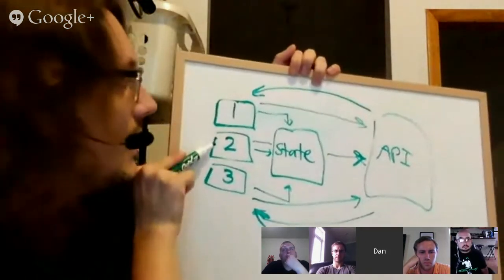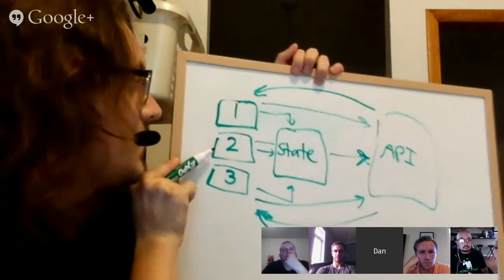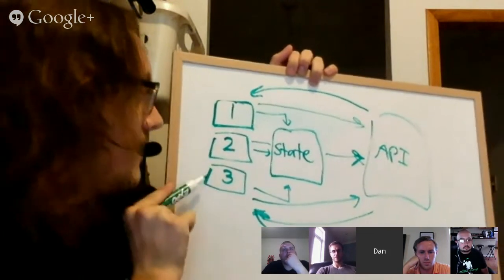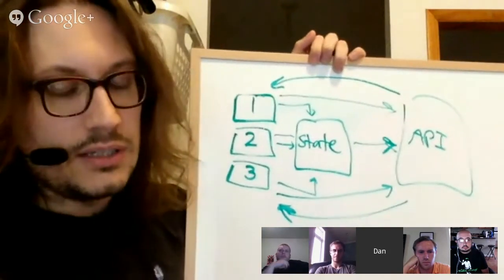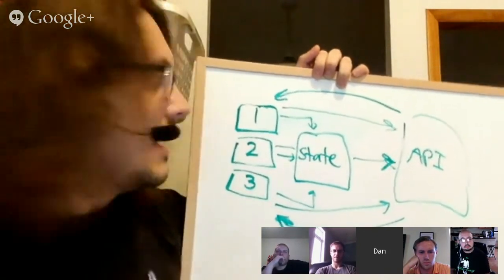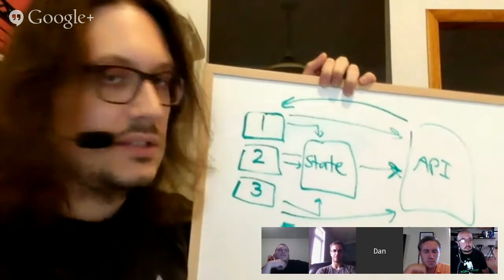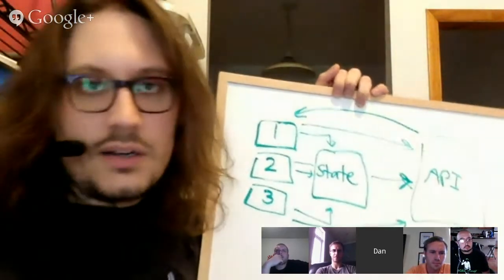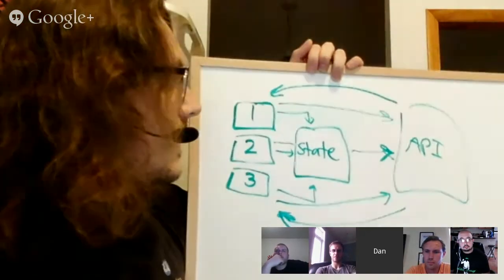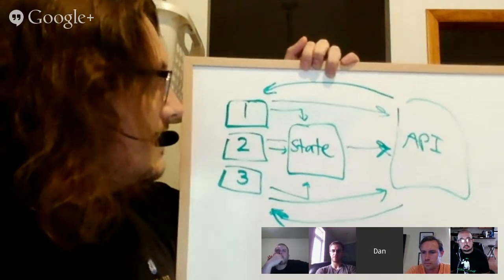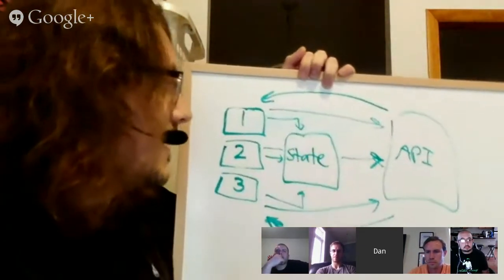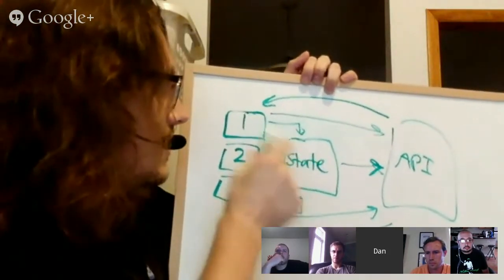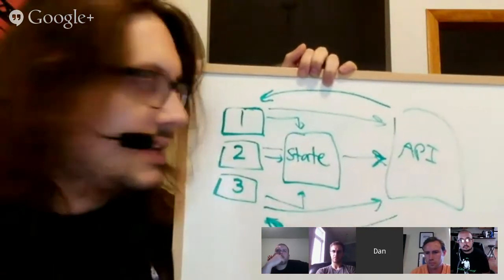So maybe this is a date picker, and this is some sort of graph, and this is maybe a category selector. And I actually built a little scaffold application based on that principle of an analytics dashboard, and a link that I've shared here that I can screen share. But basically, they're doing this tug of war on the state and modifying the state. And every time that state changes, it triggers new requests to the API.